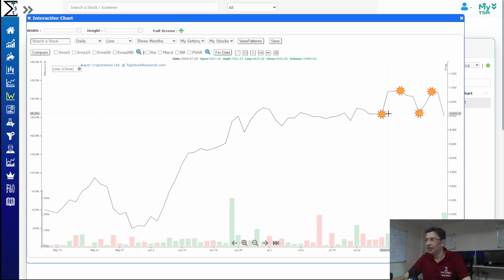There's a breakdown, but you should take this breakdown with a lot of other aspects also, right? First of all, it's a small one. The second thing is that it goes with higher volume, and that volume is green. Had this volume been red, it would be a much better breakdown, right? In this case, the candle is green.